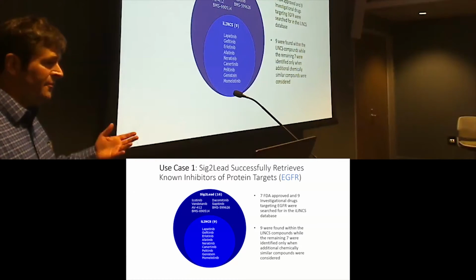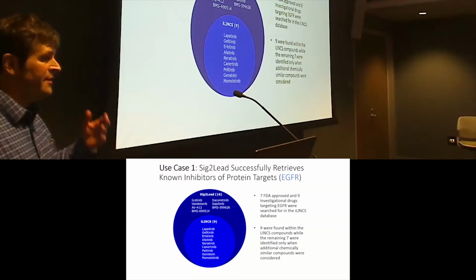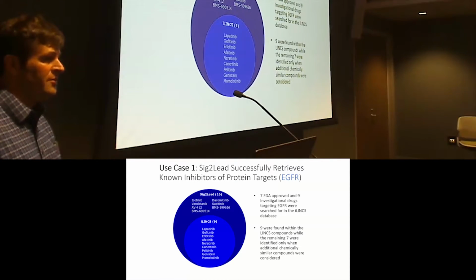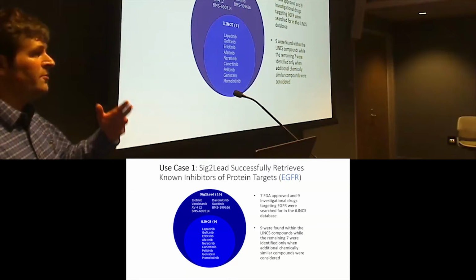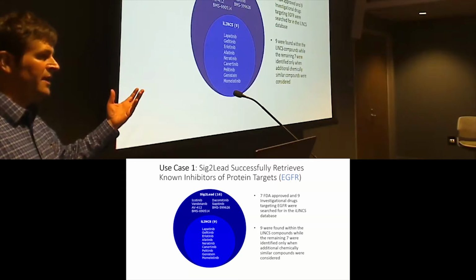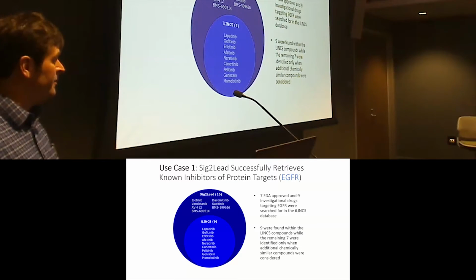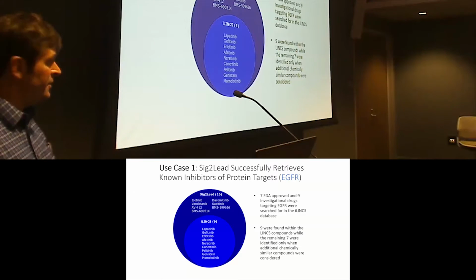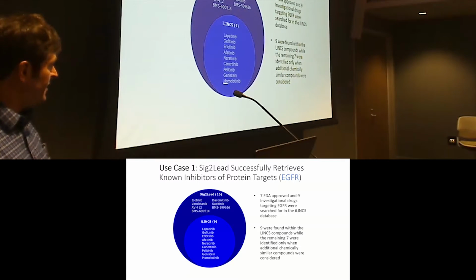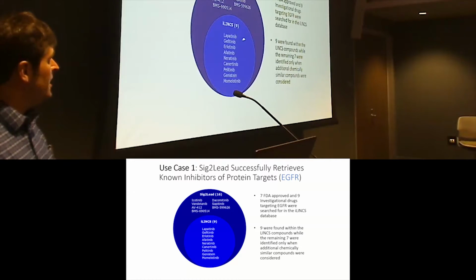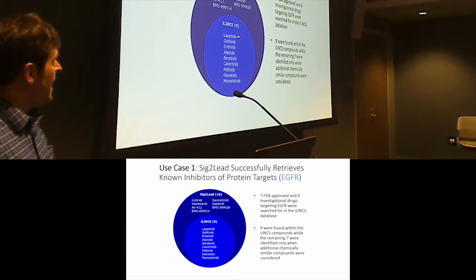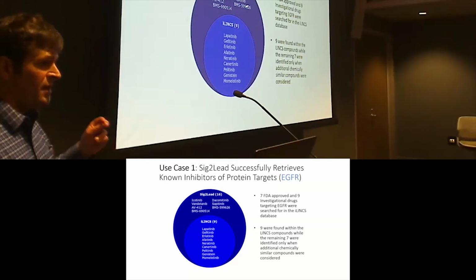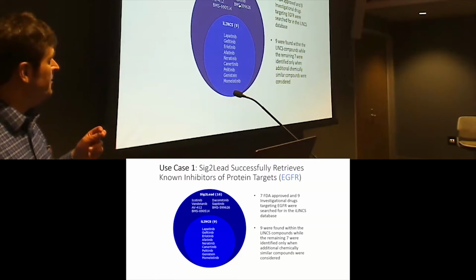We ran it through sig-to-lead with 16 FDA-approved known inhibitors of EGFR, and we wanted to see if sig-to-lead retrieved them either in the first part in terms of links, or in the second part via chemical similarity, and it found all of them. Essentially, they retrieved the first 9, this set of 9 compounds here. When we ran EGFR, they were actually in links, so we were already in there. And then the remaining 7, the ones up here, we found in the clusters with links compounds, so that they were retrieved as well.